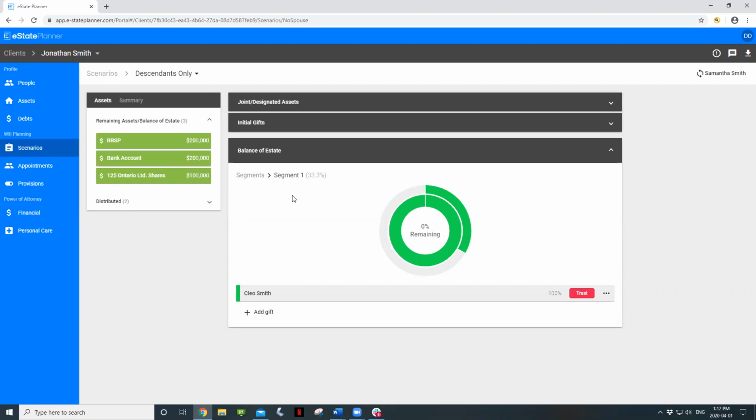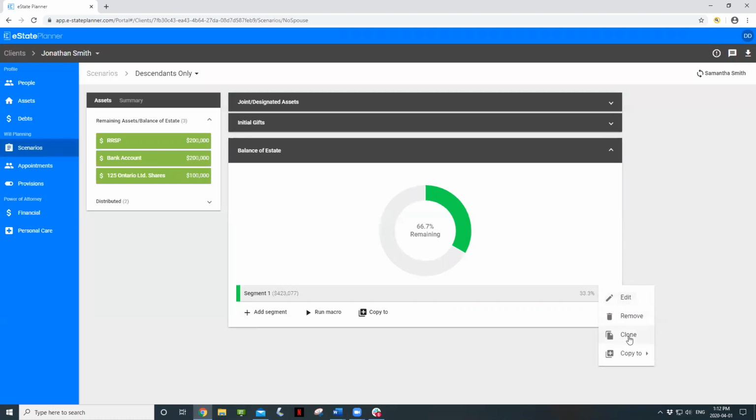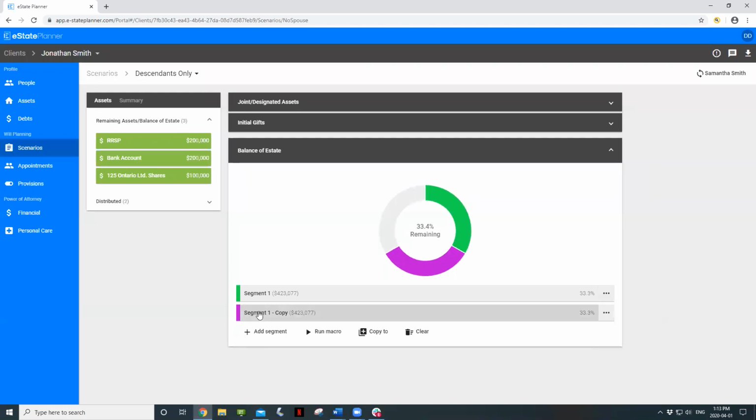Now to go back and create another segment, and I'm just going to create one more, go to segments. And then I want to clone that same segment, okay? So I want to create the same gift for somebody else, the exact same terms. What I'd do is I'd say clone. So those 3 dots beside the segment, I'd go clone. Because this one, I want to be exactly the same, except I want it for Dave. So what I would do is edit the name of the segment by clicking the 3 dots. Segment 1 copy, I want to call it something else. I want to call it segment 2.